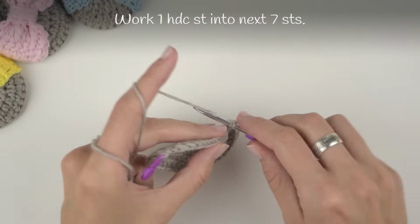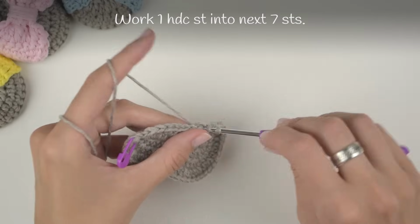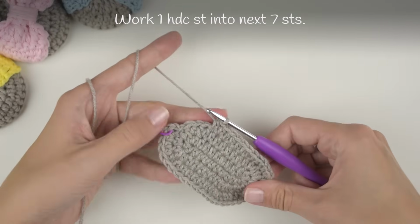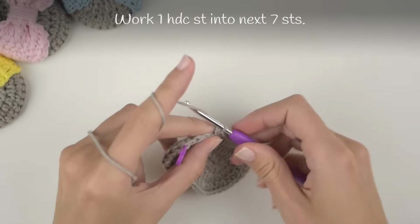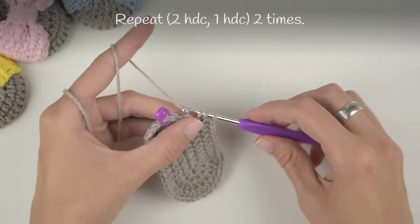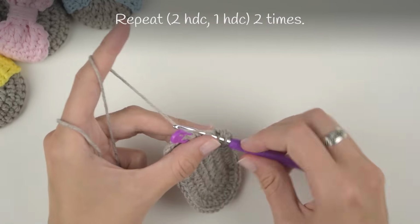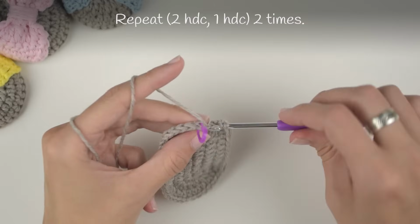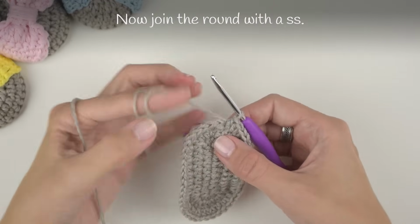Now work 1 half double crochet stitch into next 7 stitches. Let's repeat again, 2 half double crochet stitches into the first one, 1 half double crochet stitch into the next one 2 times. Now join the round with a slip stitch.